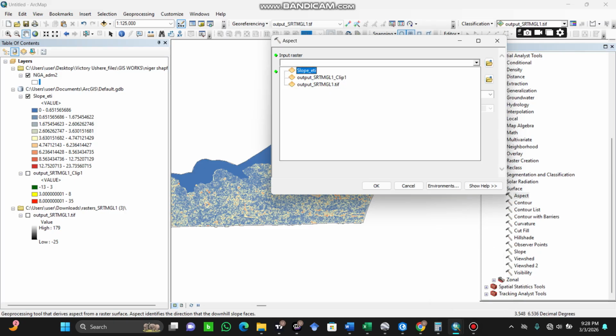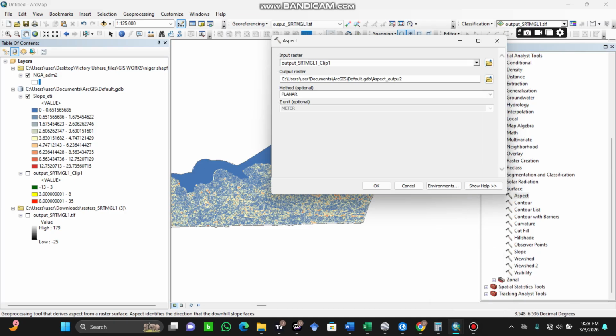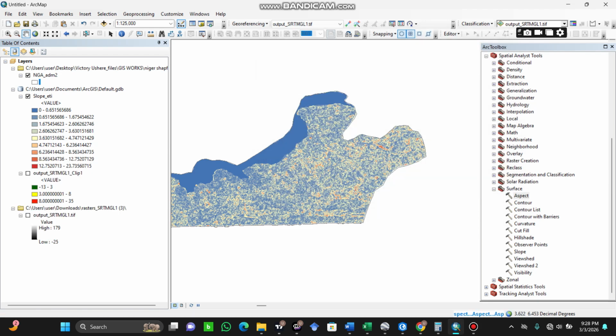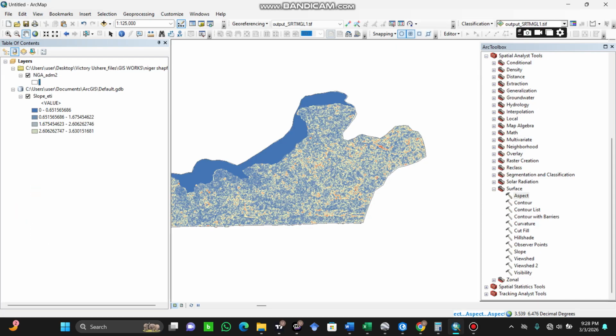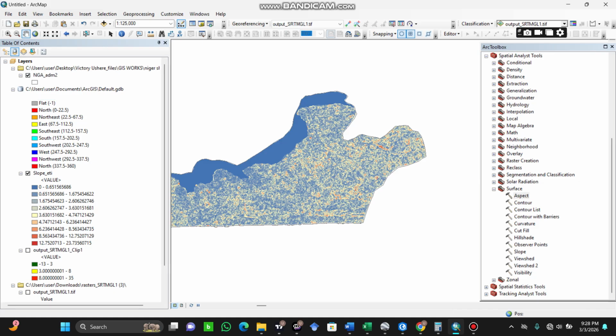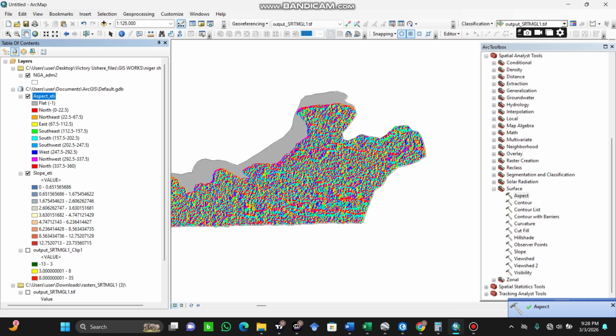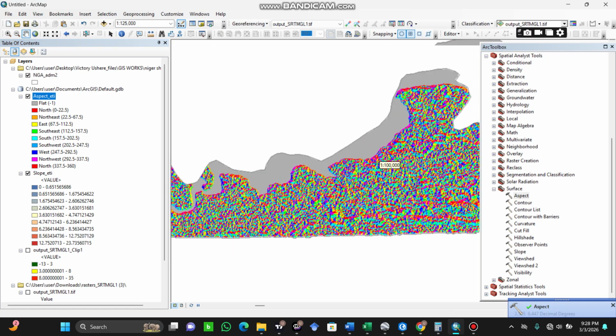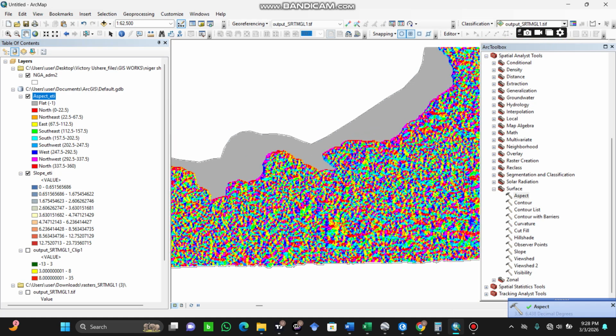Your input raster should be your digital elevation model. Name it aspect. Then let it run. As you can see, this is your aspect map.